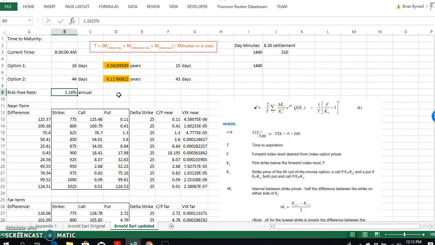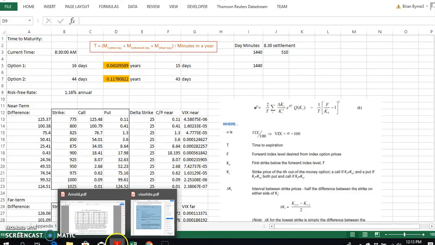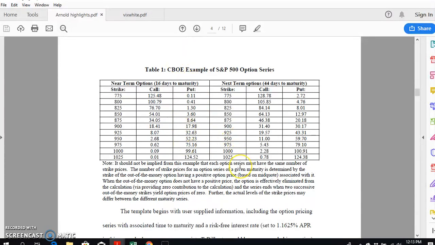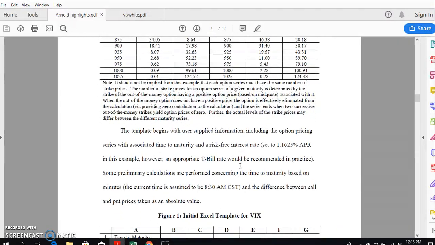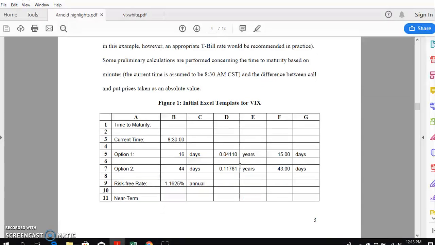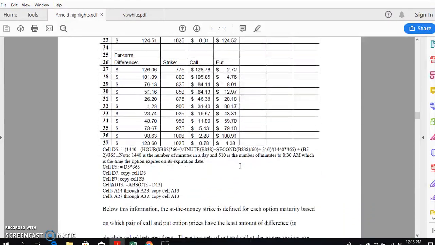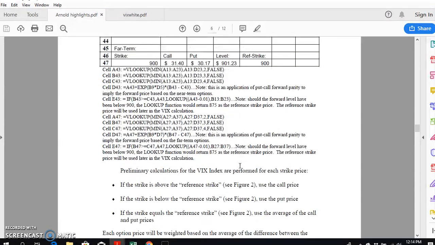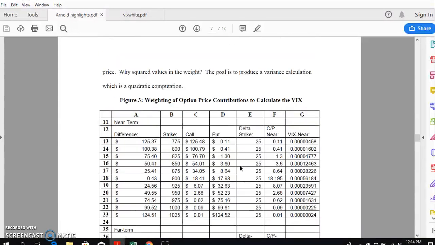A nice thing about the way Arnold presents the information, the example given by CBOE, is that everything is coded up purely in terms of cell referencing in Excel, without any reference to VBA or more complex implementations. That's somewhat desirable, in particular when we're setting out to gain some insight while working through the estimations.